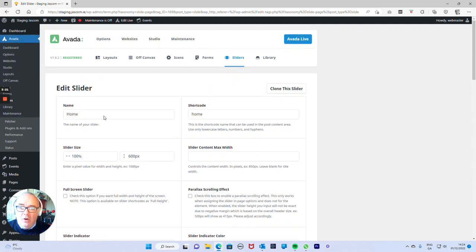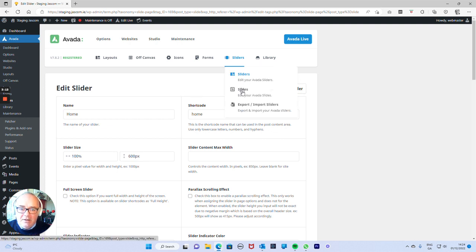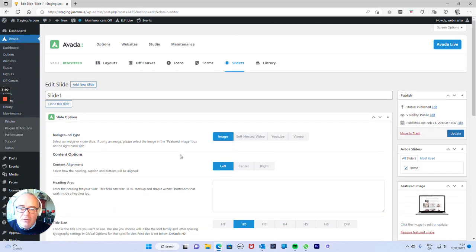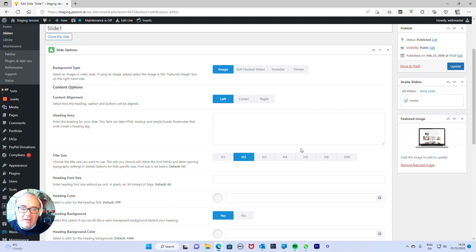So they're normally set up once by the designer, but you can go in and change the slide settings if you want to. To change the individual slides, you go up to sliders here, and you click on slides. I think there's 3 or 4 slides. Yeah, there's 3 loaded on this site. And if I click on the slide name, it'll bring me into the individual slide, and I can see what I can change there. So the most important factor is the image, the featured image that's on the right hand side. At the minute, I've got a featured image of a website that's here.